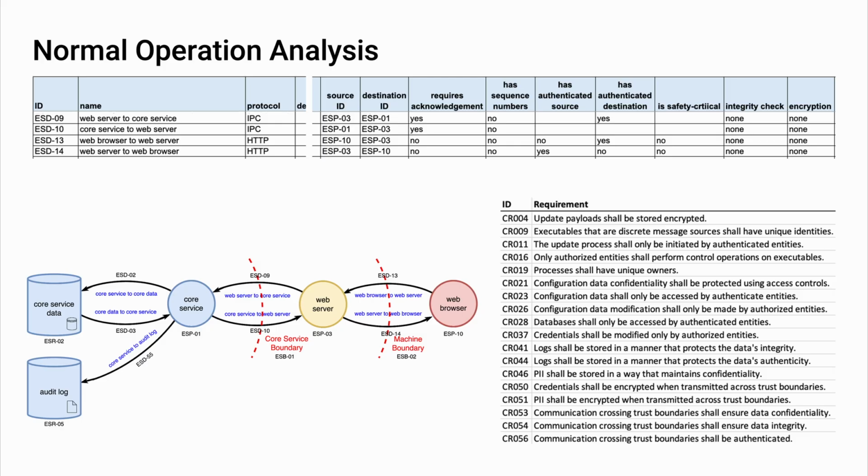There's an interesting thing to note here. As we look at the attributes provided in the threat model, we see we have gaps. But, as noted, gaps should not be unexpected. One gap that is unexpected is in ESD10, the core service to web server data flow. We can see that it doesn't show that we have an authenticated source. This is a trusted entity, so it's considered to be authenticated by definition. We're going to have to go back and adjust some of the attributes.